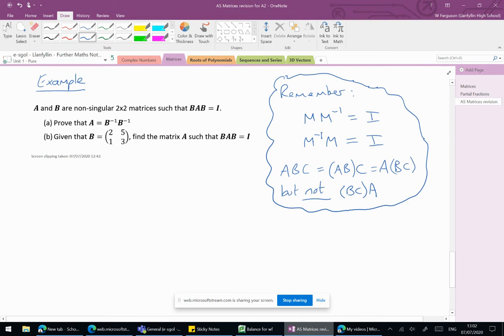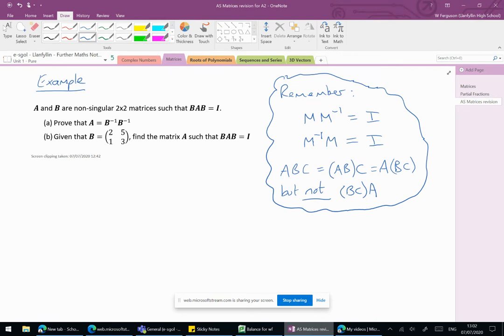So in this fourth video in this little sequence on revision of AS Further Maths matrices work, I want to have a look at this example question that you can see there. Just a couple of reminders at the beginning of this as well, thinking about identity matrices and inverse matrices. And the point here is that this example is going to hopefully illustrate what I've talked about so far, multiplying matrices together and determinants and inverses and that kind of thing.